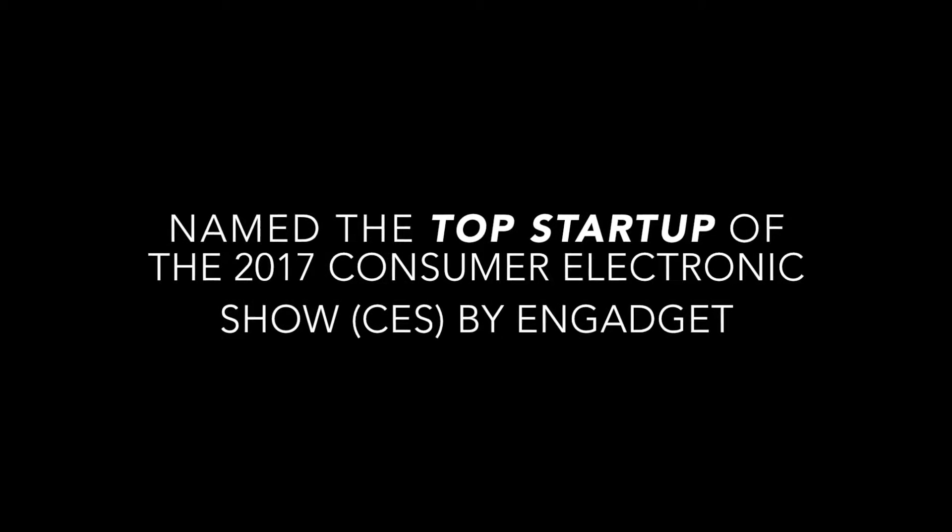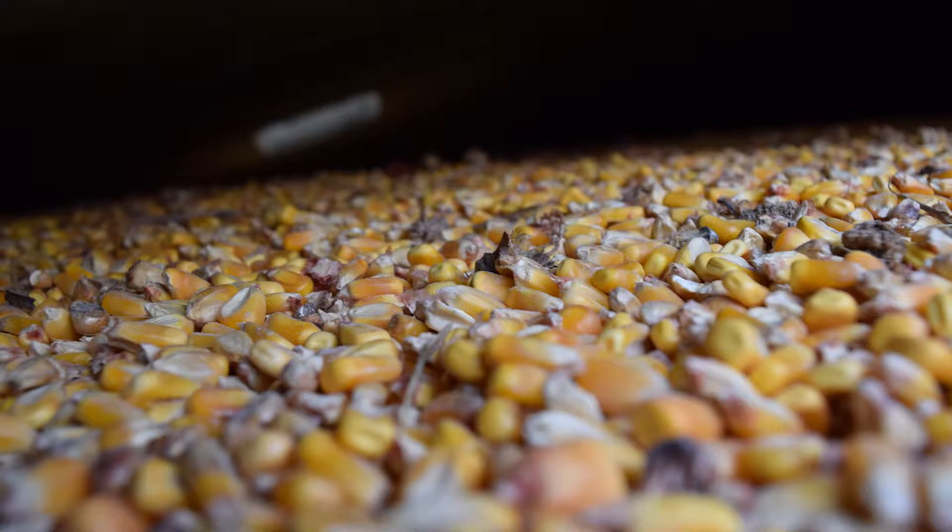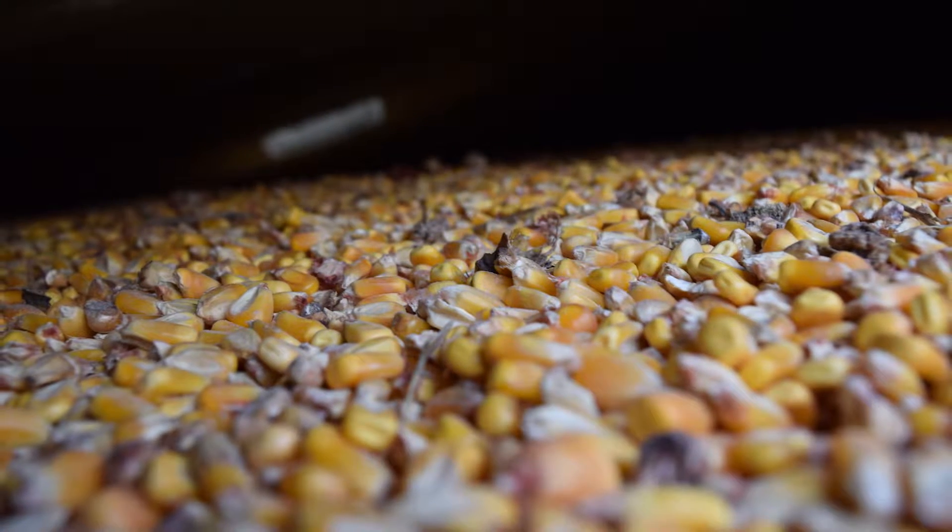We're focused on enabling farmers with technology throughout the post-harvest process, and right now that means we're building hardware that automates grain management for them. We've built out IoT-enabled wireless sensors and use data analytics to preserve their crop in their grain storage. We help with the two biggest challenges: knowing when to run aeration to maintain the quality of the grain, and reducing the time spent manually climbing bins to check the grain's condition. We run the aeration automatically.